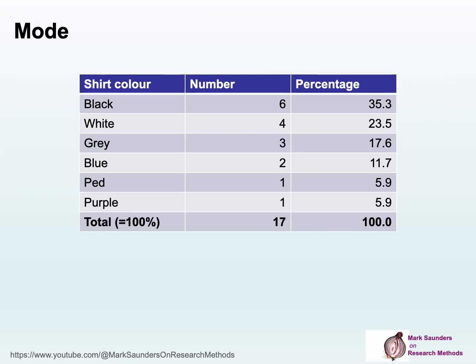We can also work out the mode normally by creating a frequency table. And here we have a table just showing us, which we could have created in Excel perhaps, or some other statistical analysis software such as SPSS. And so here we can see the number, we can also see a percentage, and the modal colour is black, the one that occurs most often.